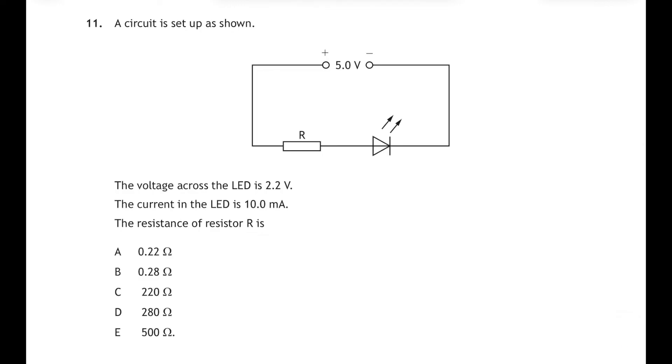And you might notice here, some questions might take you five minutes and some other questions might only take you 10 seconds. That was a wee 10-second question. Okay, question 11. I've got a diagram here with an LED and a series resistor, and we're told the voltage across the LED is 2.2 volts. I'm going to put a little voltmeter in just to remind myself that my 2.2 volts is across the LED. And the current in the LED is 10 milliamps. Okay, I'm going to write that on my little diagram there, just as a wee reminder. And there's a prefix milliamps: that's 10 times 10 to the minus 3 amps.